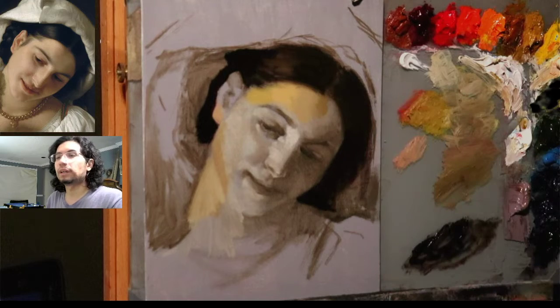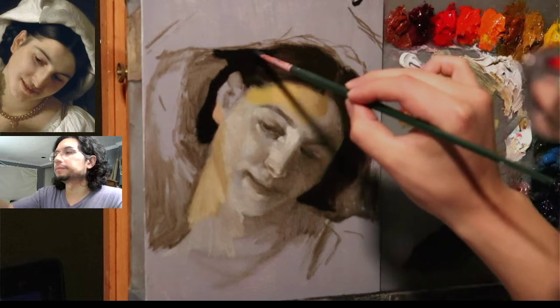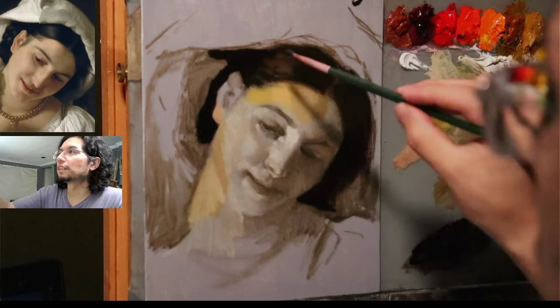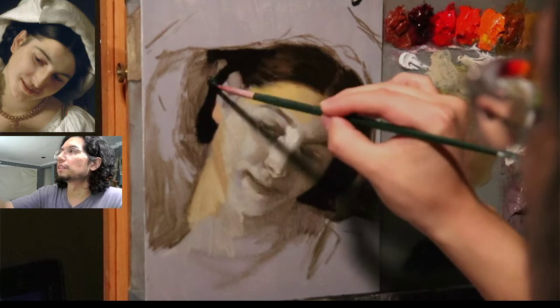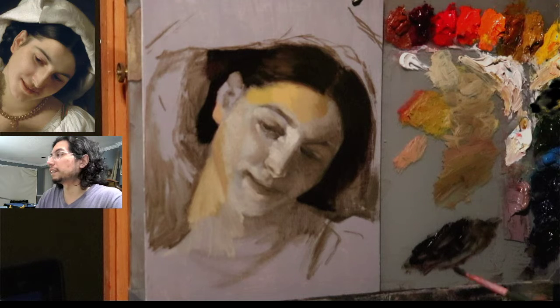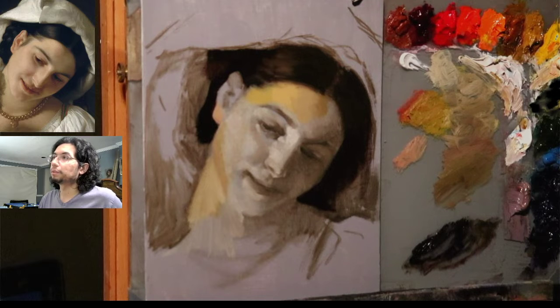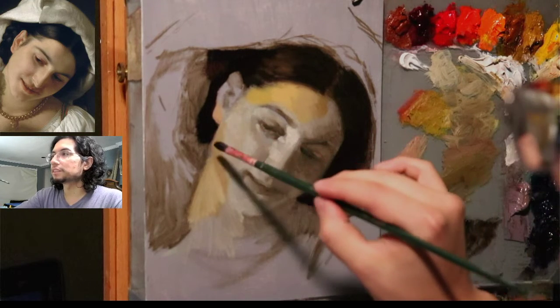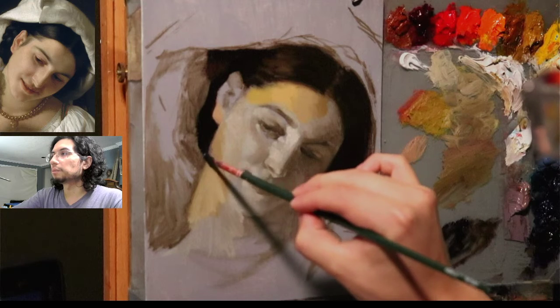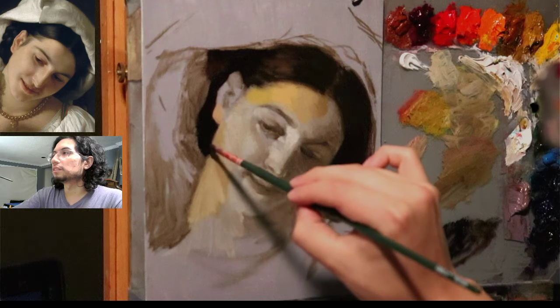But what's the problem with that? There is a problem with that. There's a trade-off with everything. The drawback to starting off with color is that you are juggling. It is a juggling act now, because you are working with shape, value, and color all at the same time. Yes, you're gonna get your big shapes much more clear because the mistakes are just gonna be so easy to spot.